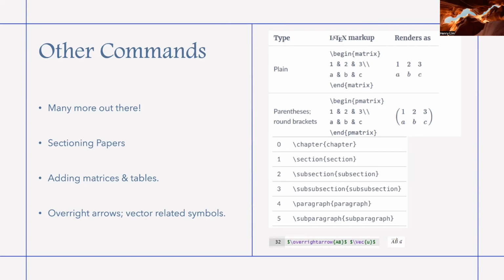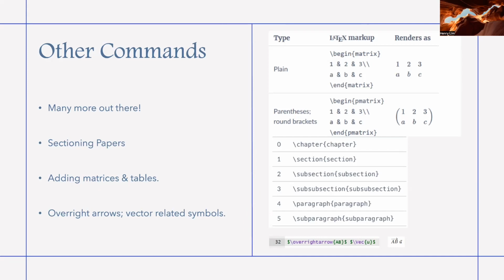a chapter or a section, and then you type whatever name you want for that chapter or section inside those brackets. And then whenever the paper is rendered, you're going to see that text all by itself with that title in there, nice and big at that size, and it's convenient.